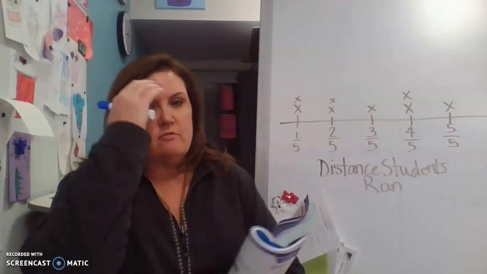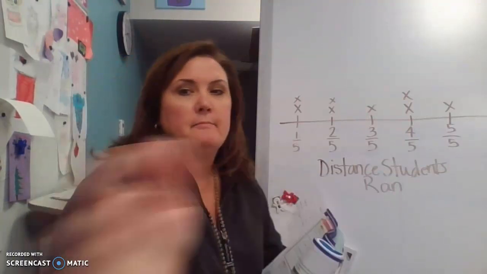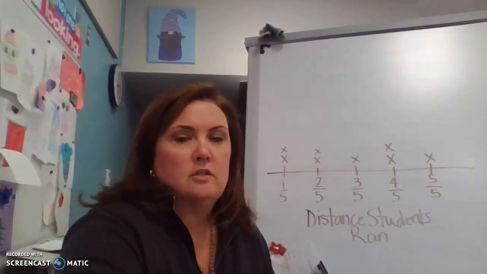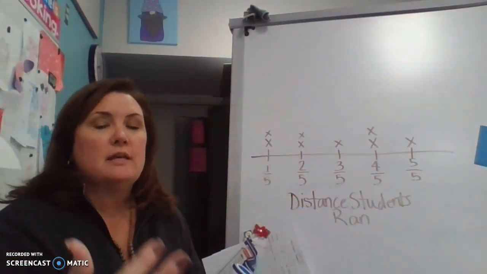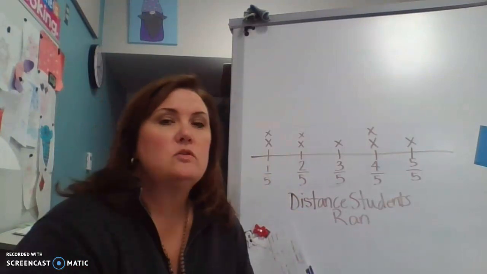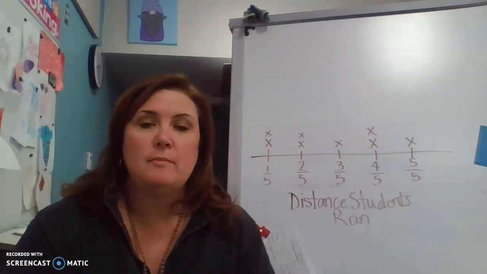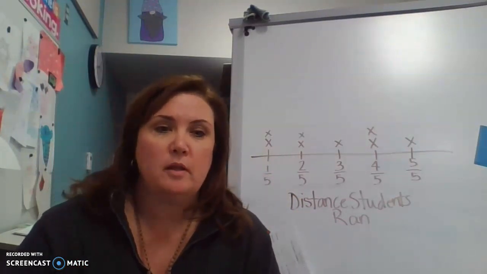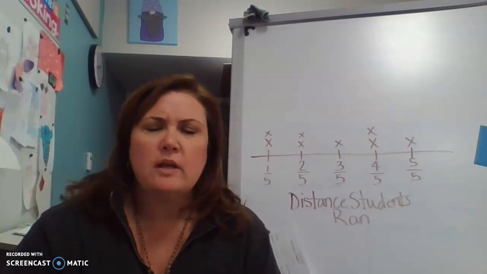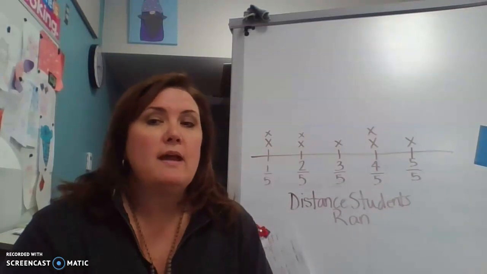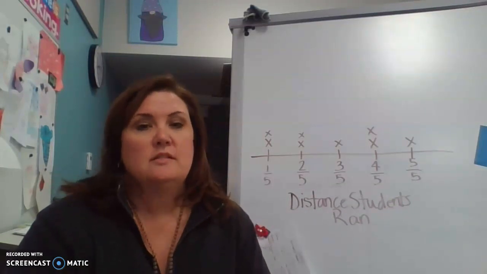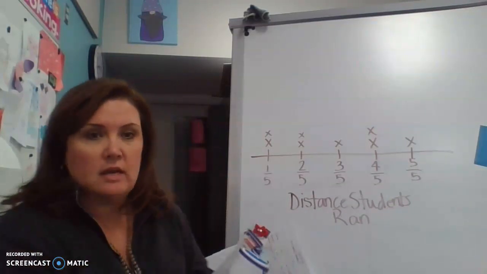So I'm going to get my information off my line plot. I'm going to make a really big, long addition problem. And I'm going to use what we learned last week with the commutative and the associative property that says that you can organize the numbers in any order you wish. As long as you add all of them, you will get the same answer as another person.